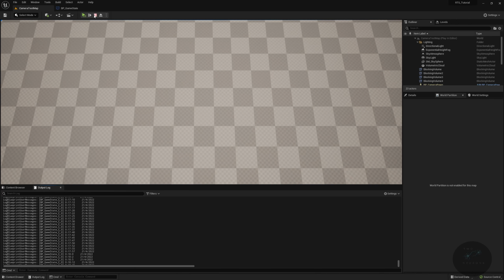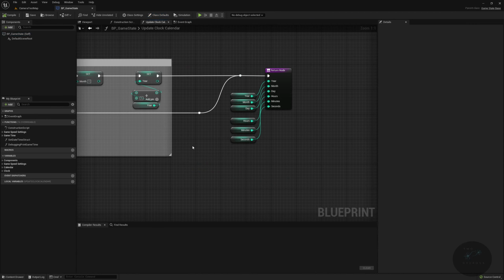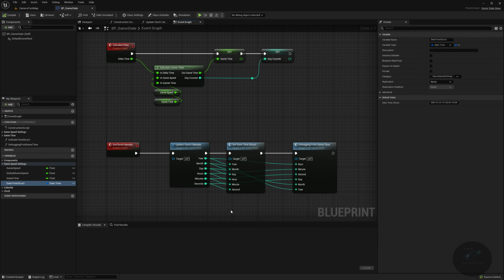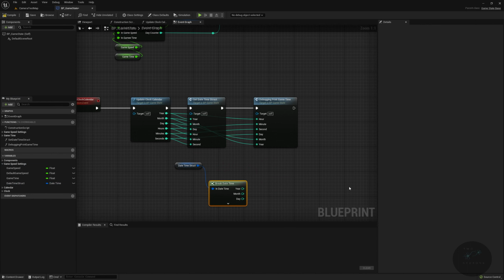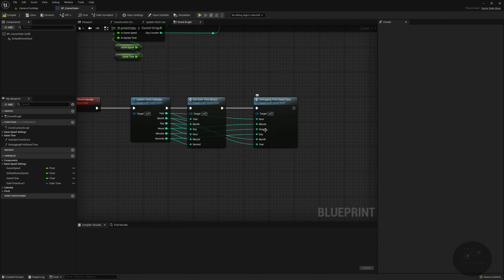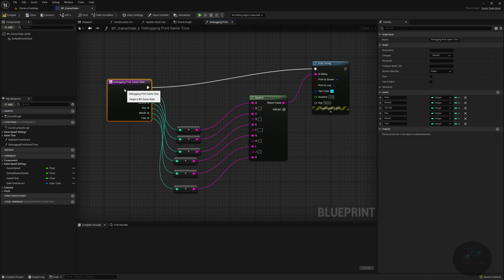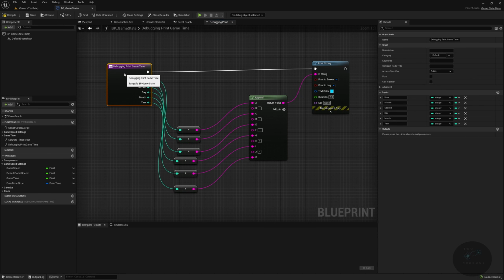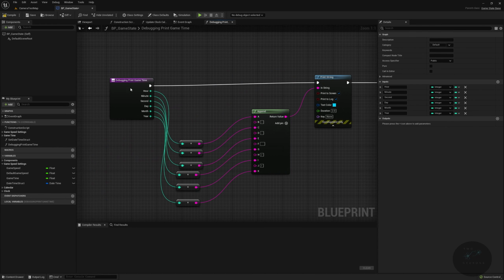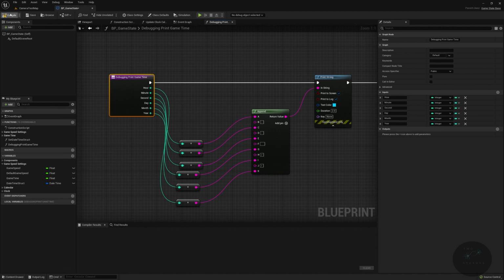Now, one thing you might want to consider in terms of the test is that we're actually testing what we're doing here. You might want to change this to say get your datetime structure here, break it, and then pass these values in instead, because this is what we're going to actually be passing to do our UMG. So I would recommend doing that to make sure that this entire system works, by plugging it into here instead of just passing in the information from the earlier function, because that's not what we're going to be passing to our UMGs. That's not what we're going to be passing to other parts of this project.